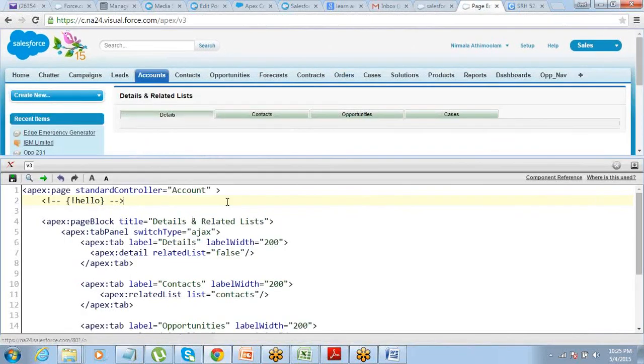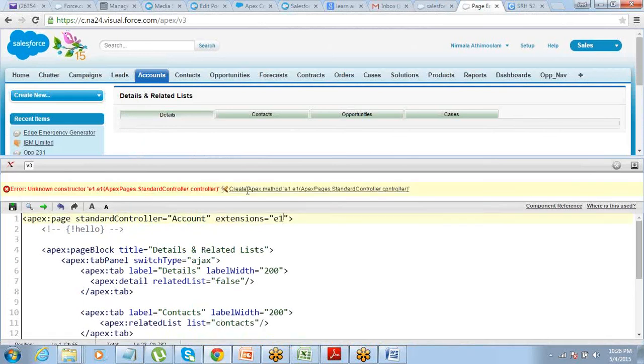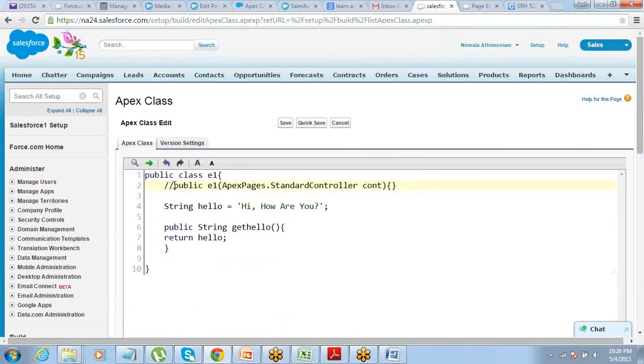If you don't do this, and if you try to call the extension here, then it will ask you to create that. It will say constructor is not there. So better you create it on your own, right?